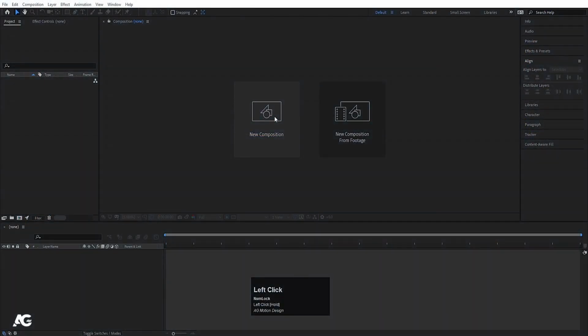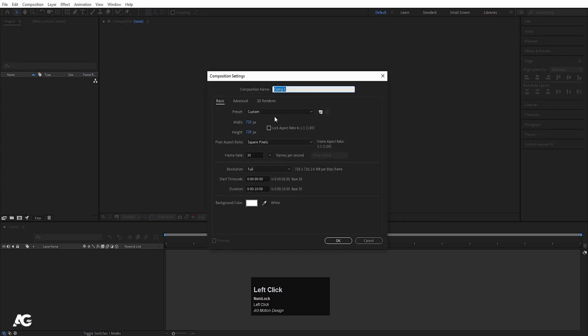We are in Adobe After Effects. We will create a new composition and call it main animation. As always, width I'll choose 1920, but this time we are going to create looping animations, so we will create this looping animation in square format so you can upload it on Instagram or anywhere else. So for that, we will do 1080 and height 1080.